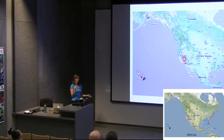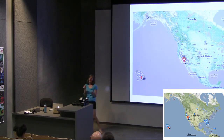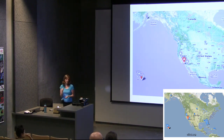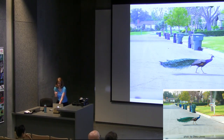Another reason peacocks are so cool is that they seem to thrive anywhere they've been introduced. For example, in California, there's a huge population of birds that came about because people released a bunch of them in the 1800s, and they've just been thriving there ever since. There are a couple of other places in the U.S., Hawaii and Florida, where there are also lots of peafowl. I studied them in Arcadia, California. A fun fact is that in Arcadia, the law says that peacocks have right of way to cross the street or any driveway. So it really is a city of peafowl.